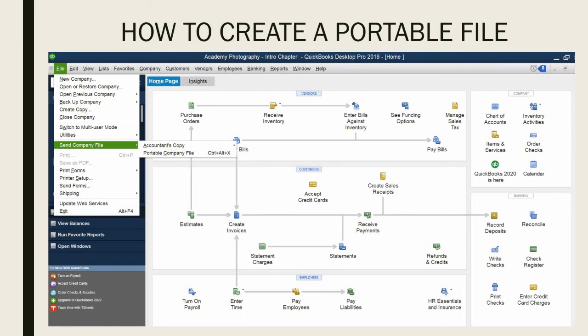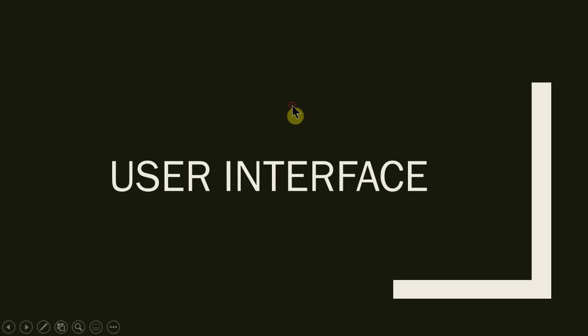Once again, a portable file shrinks the working data file into a very, very tiny file that makes it easy to send across emails, as well as uploading it on a website, whatever it is that you need. And that's exactly why the first thing I wanted you guys to download for the student practice files is the portable files, because they're small enough, and when we convert them into a working data file, that's where we're going to be constantly entering in or going through the exercises together. So that's how you create a portable file.